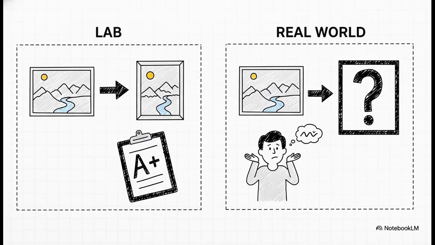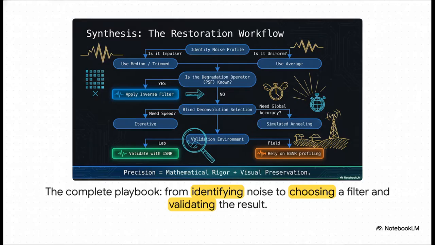But here's the tricky part. After we've applied our fix, how do we know how well we did? I mean, in a controlled lab setting, you can just compare your result to the perfect original you started with. But out in the real world, you don't have that perfect original to check against. It's a huge challenge. And that brings us to this, the complete restoration playbook.